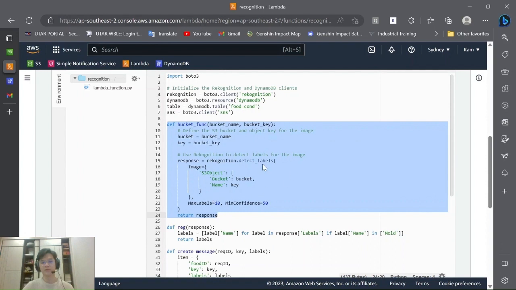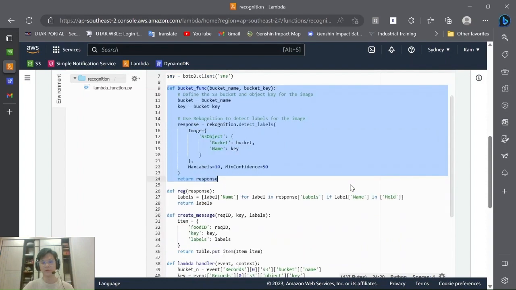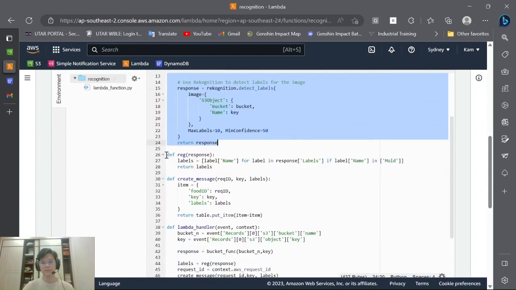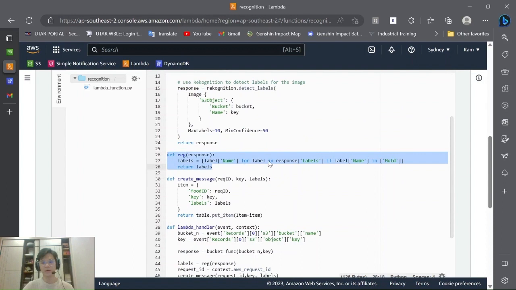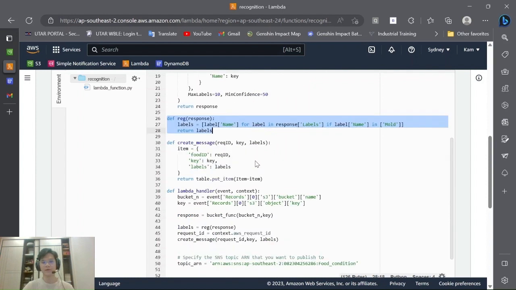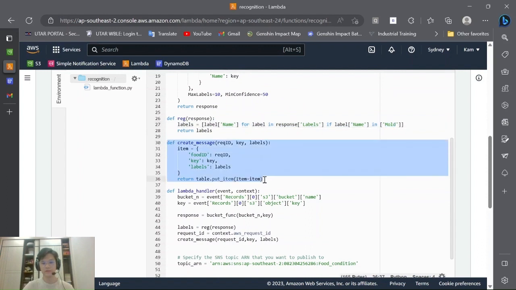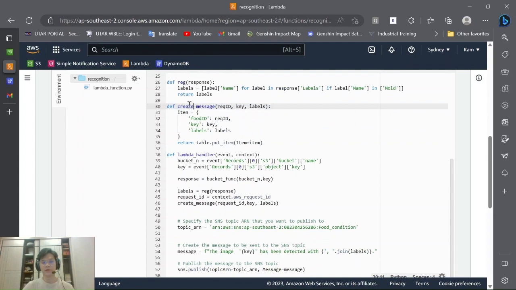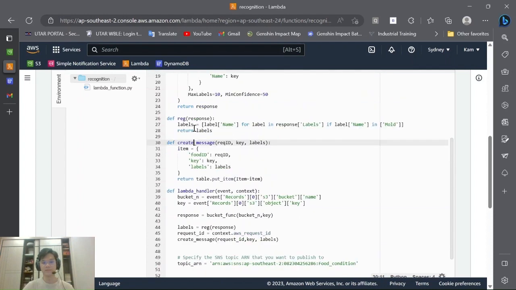After the image is given, it will identify the labels of the image, and then this is the function for extracting the label of interest, like my interest is rotten. This function is about DynamoDB, creating an item and then storing the result into DynamoDB.